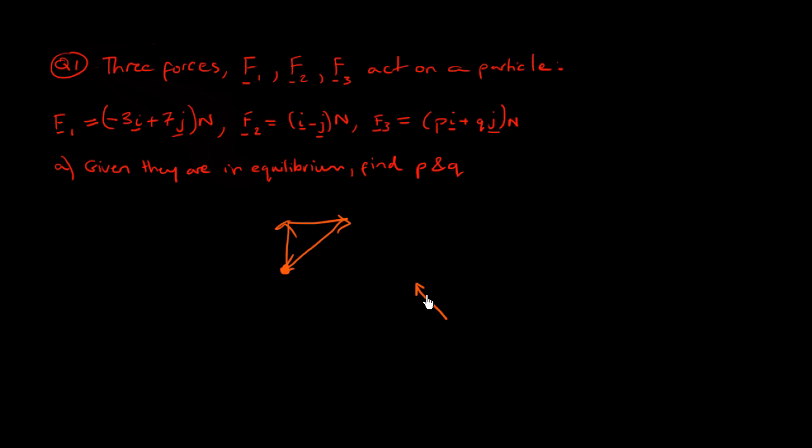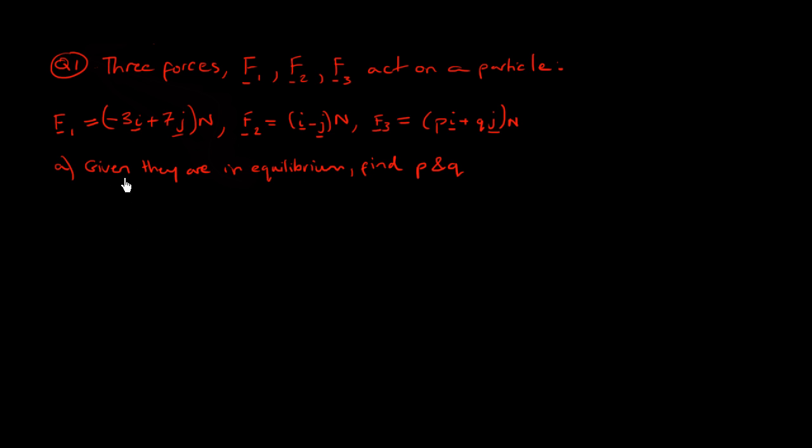And if you had 10 vectors like this, as long as the last vector points straight to the point where you started, then the sum of all of those vectors is equal to 0. That idea is a simple one, but it's a very important one to solve this question, because then you know that the addition of these three vectors and their corresponding components are going to have to give you 0 as an answer. So that's your way of solving it.